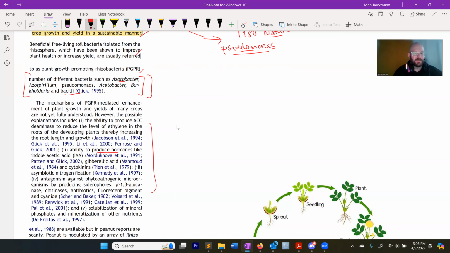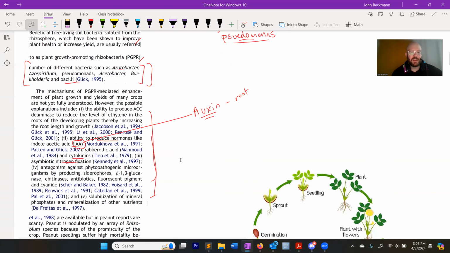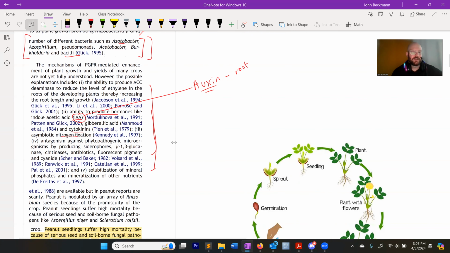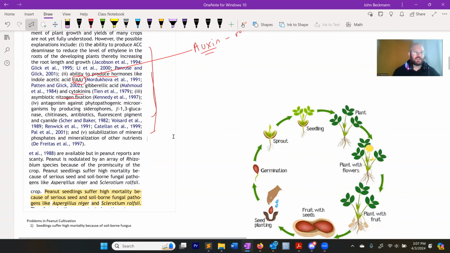They can produce hormones like IAA. This is essentially another way of saying auxin, which, remember what auxin does? That's a plant hormone. Yeah, helps root formation. They sometimes produce cytokinins, so that's another hormone, shoot formation, nitrogen fixation. So this is just listing things they do. We'll go more into this and give you a bunch of citations if you wanted to read about these different effects. So there are these magical things that PGPRs can in theory do.